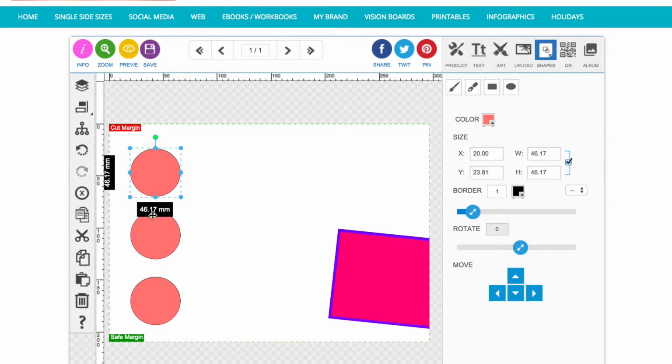And you can also make sure that the gaps are equal just by using the Y down here. If you just measure how tall your object is and then add on how much you want in between, you can use that to make sure your spacing is all equal as well. So that's quite a good little tip.